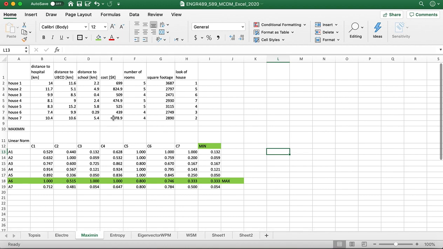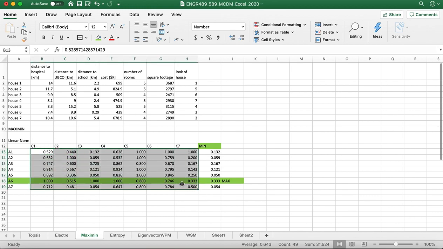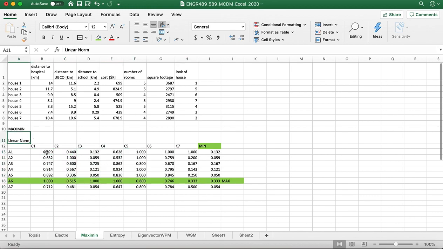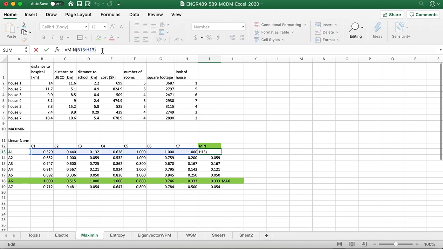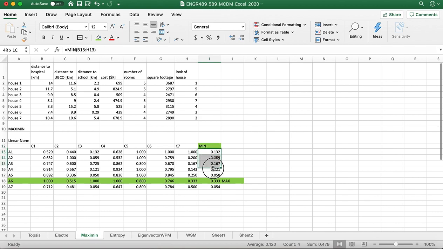So in the Excel, honestly, it doesn't really have any kind of calculations here. So this is our data set for houses. We normalize it, as I mentioned, we need the normalized value. We use a linear normalization, and then we go and find a minimum because we want to do the Maximin, right? This is the Maximin. We find the minimum of each row. So this is the weakest attribute of alternative 1 and so on. And after we do that, within this column we find the maximum value, which is this one, and then we can say that house 6 again is our best choice or optimal choice.